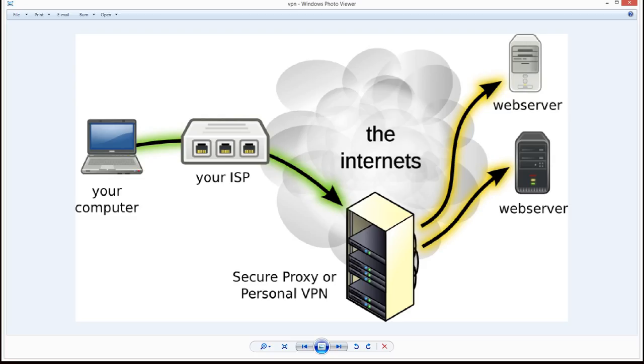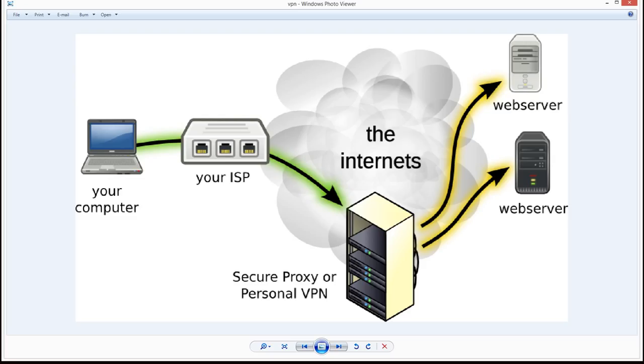Now, the third and, in my opinion, best method of protecting yourself against spying is the virtual private network. Now, a virtual private network, or VPN in short, will basically encrypt your data on your PC. That means your ISP will not get to see what you're doing. They'll just get fragmented code that they cannot interpret, which is awesome.